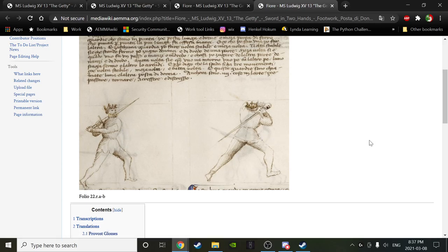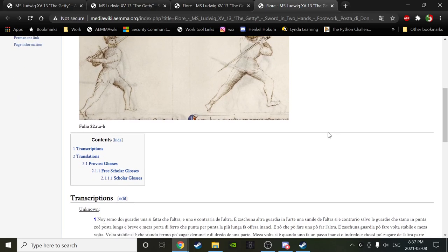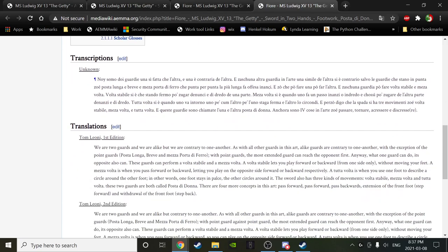Okay, that's my read. We already kind of knew this, but if we needed a concrete suggestion that all guards can be both refused and not refused, here's our first example. We're going to get many more. But here's our first example. So, okay, here are two guards. They are alike and contrary to one another. And this is the first time, right away, Fiore introduces the notion of contrary guards.